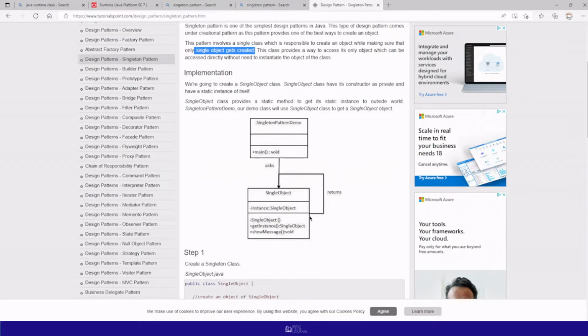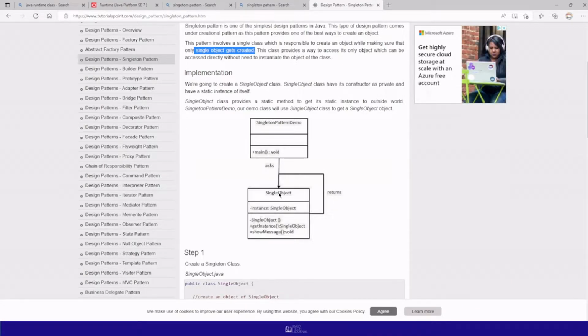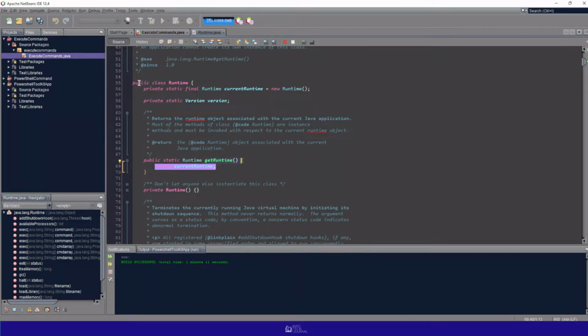So this is what we want to look at, this simple pattern. The Singleton pattern demo: this is the singleton object, or in our case, if we look back at our class, it says public class Runtime.